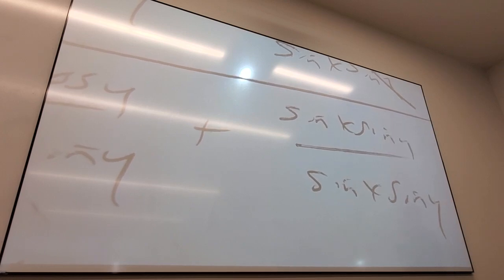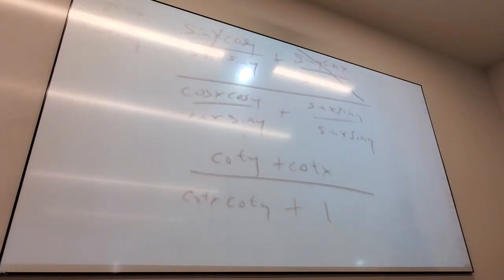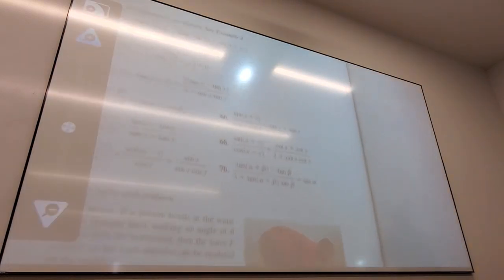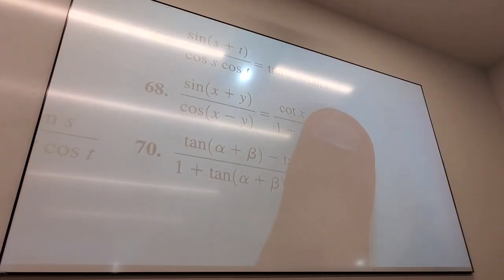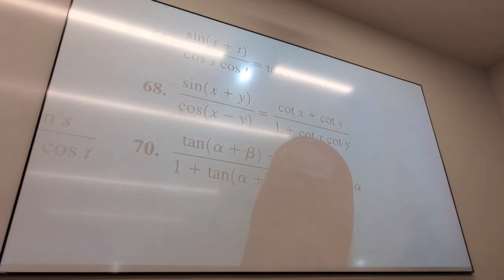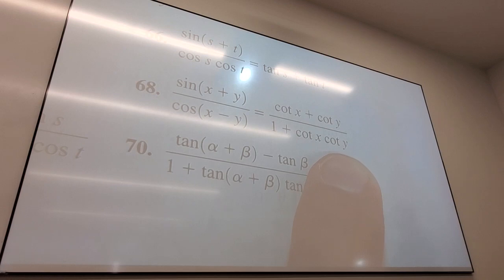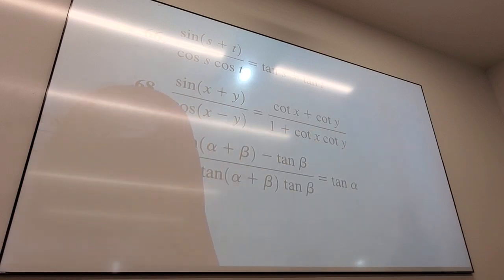Since this should be relatively easy, can you give a tip as to how you know which side to choose? Oh, okay. In this specific problem, the only thing I really could do with this side, which actually, if you wanted to, you could start with this side. But can anyone tell me what's the only real thing you could do to this side that would make any sense? Reciprocal identities. Say again? Reciprocal identities. Not really reciprocal identities. Just rewrite everything in terms of sine and cosine.